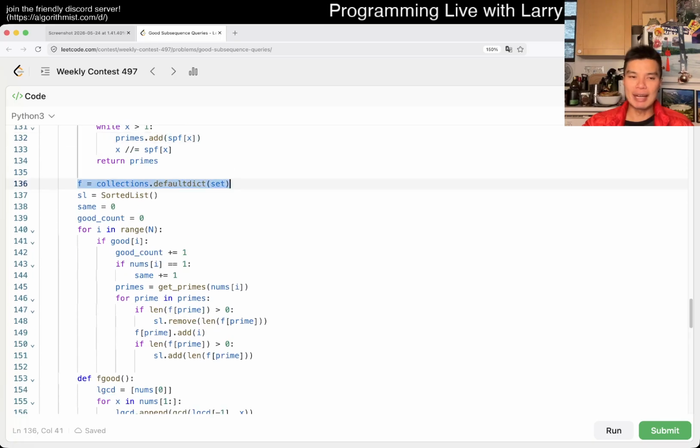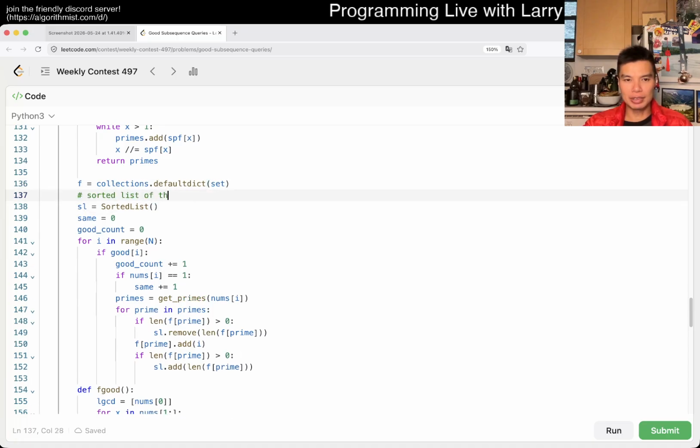This is the frequency table that we talked about with the set, so that we could keep track of what indexes we care about. Maybe that's not actually necessary, but I had it just in case for certain reasons. Maybe it'll be faster, but it's fast enough. I mean, timing was not the issue. The correctness was.